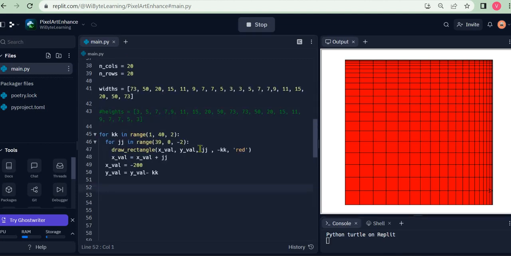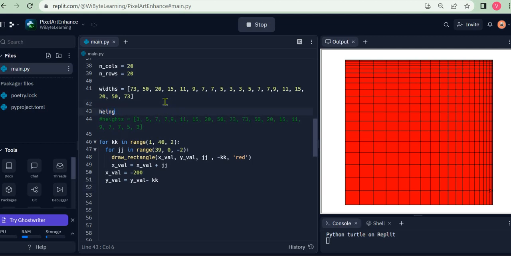Now let's say I make use of two lists, one for the widths and one for the heights. For now, I'm just going to set heights equal to widths. What I mean here is that this list will control how the pixel widths will be on every row, and this heights list will control the height of every row.